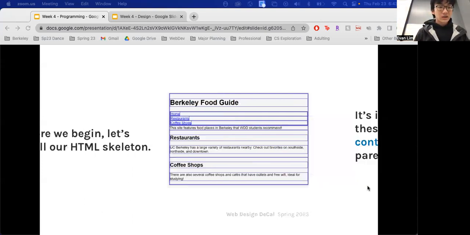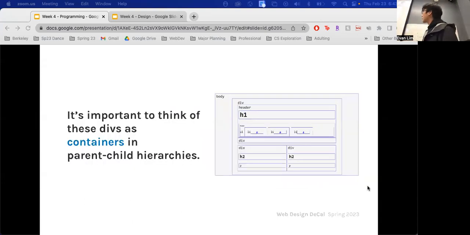Cool. Okay. So now it's important to think of each of these divs as containers in parent-child hierarchies. So for example, that big box is the parent of everything else inside. And then each of the children of that big box has its own children, and we can go down this hierarchy however long we want.